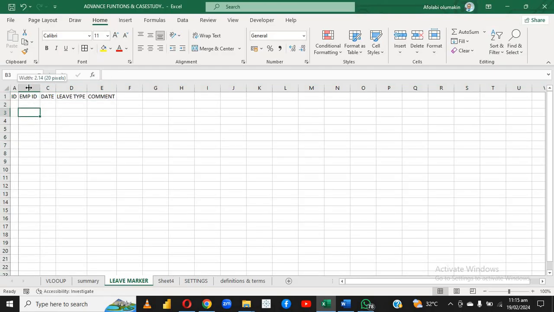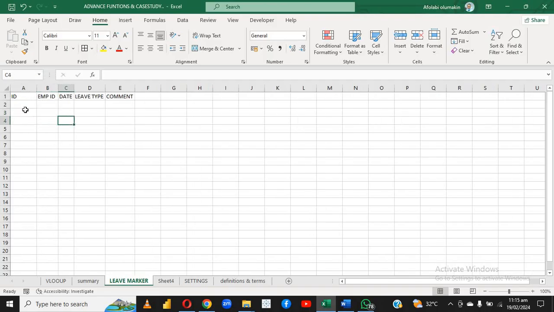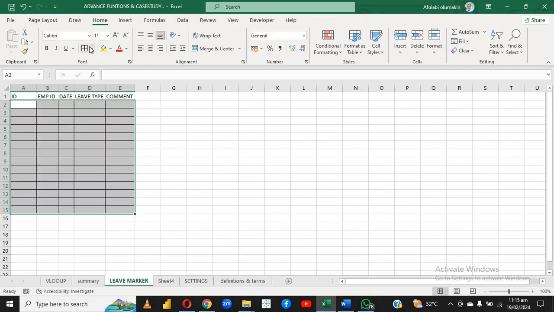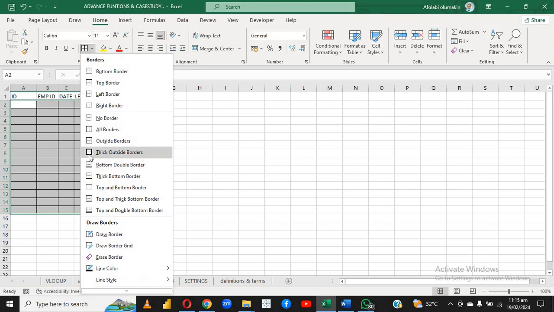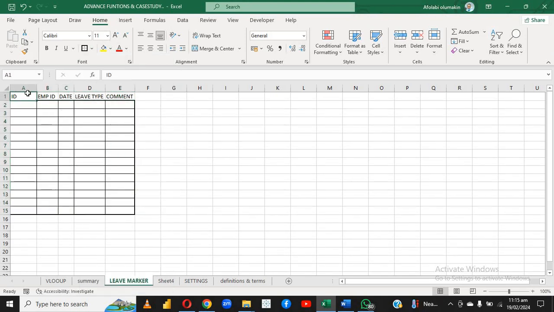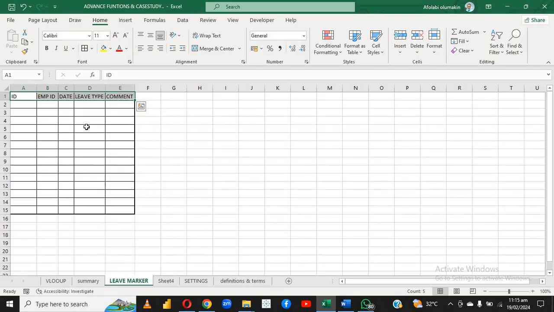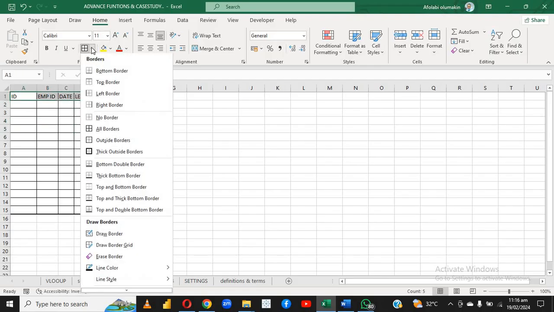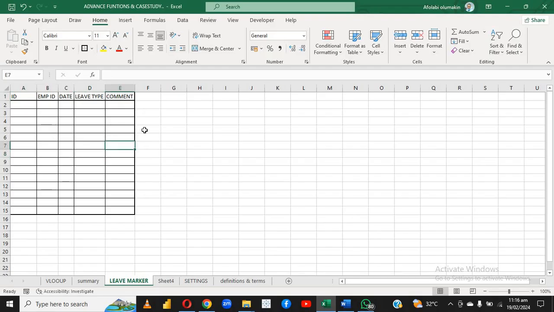So I need to create a border also for this. I'm going to click this border and make it more bold. Okay, so this is what I want.